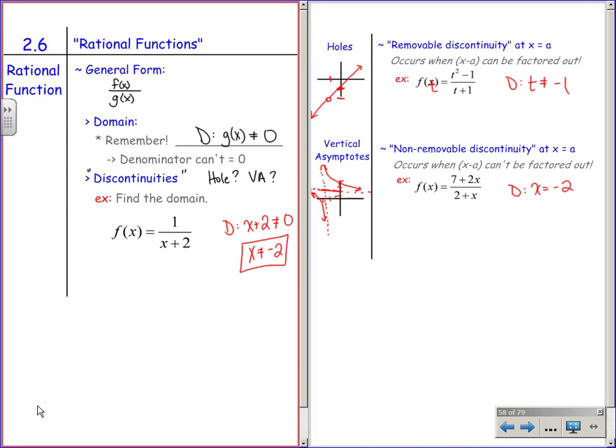2/3 is a rational number. Why? It's a fraction. 0.5 is a rational number. Why? Exactly. Root 2 is not a rational number. Why? You can write it as root 2 over 1. Yeah, but the root's still there. It can't be simplified to just a fraction of whole numbers. Root 4 is a rational number because it can be rewritten as 2 over 1.